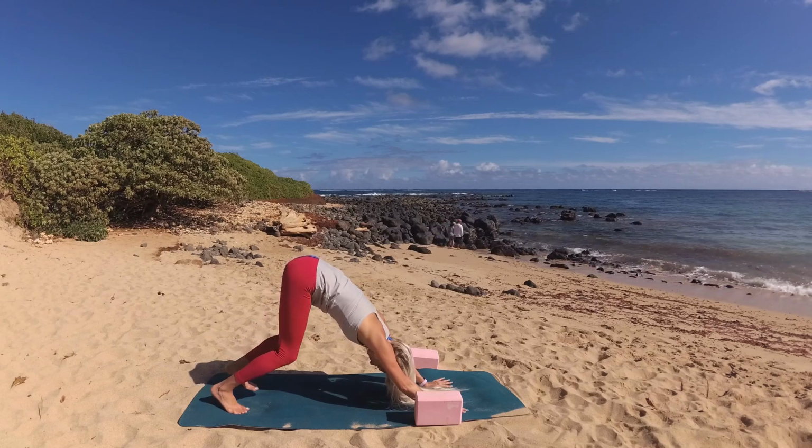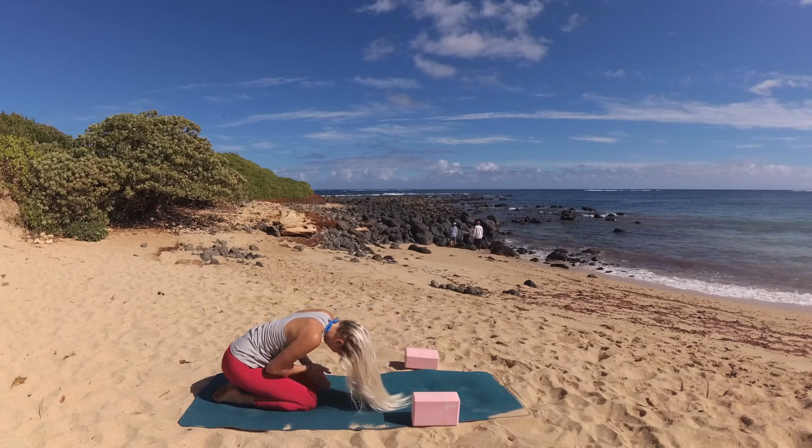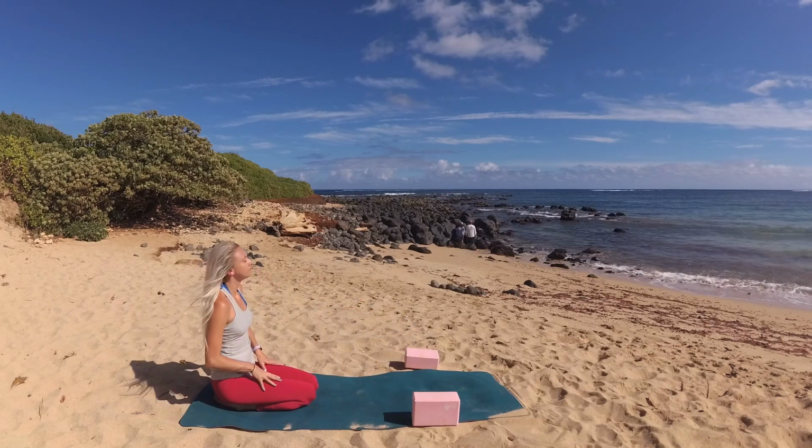Lower your knees to the mat and rest your hips to your heels. Just take a moment here, close your eyes, check in with yourself. Notice how you're feeling.